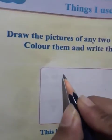We all use a few things, right? Toys, pencil, sharpener, eraser, bag, ball, bat, bottle, dolls, everything we use, those are our things. So we have to draw two things. Here I'm drawing a bat and ball first, okay? You have to name them and also color them afterwards. So first we'll draw.